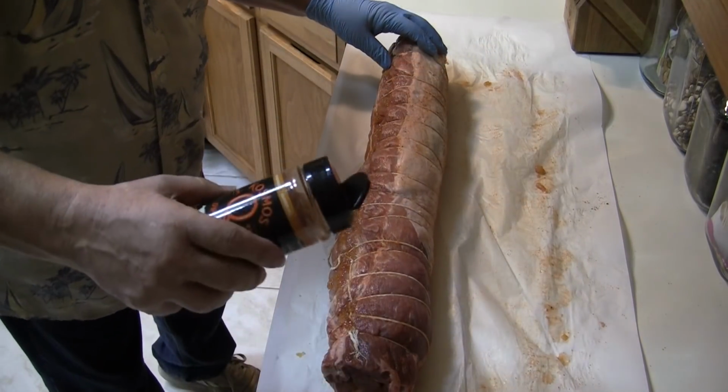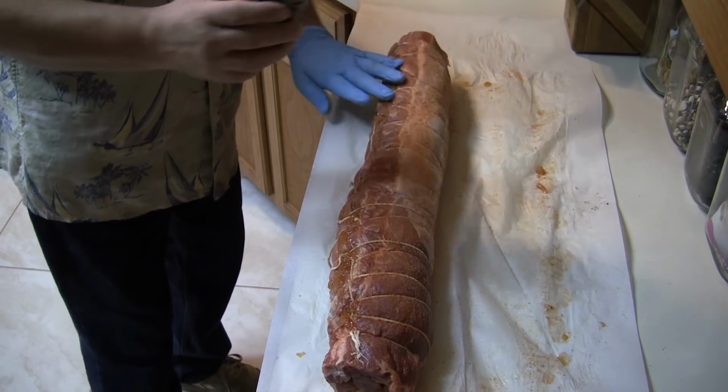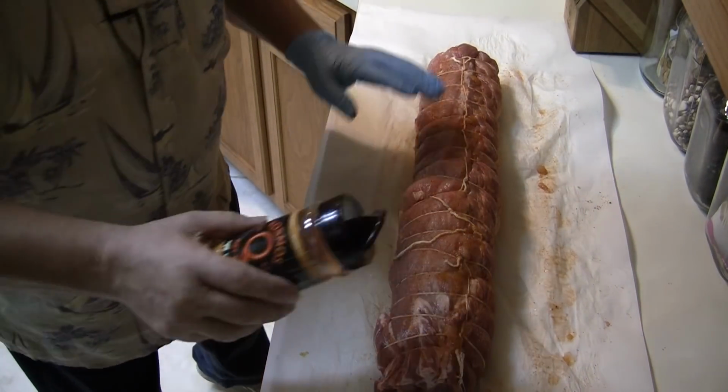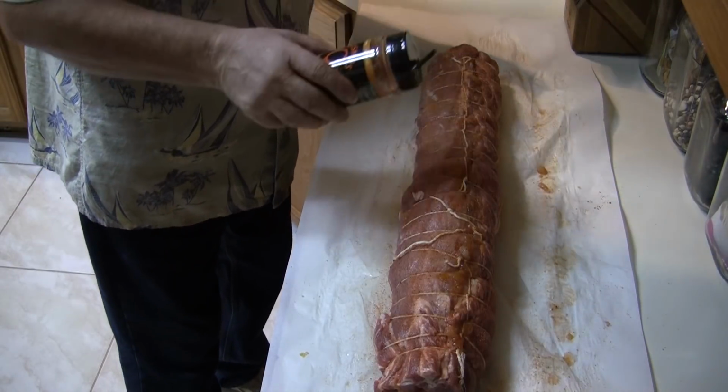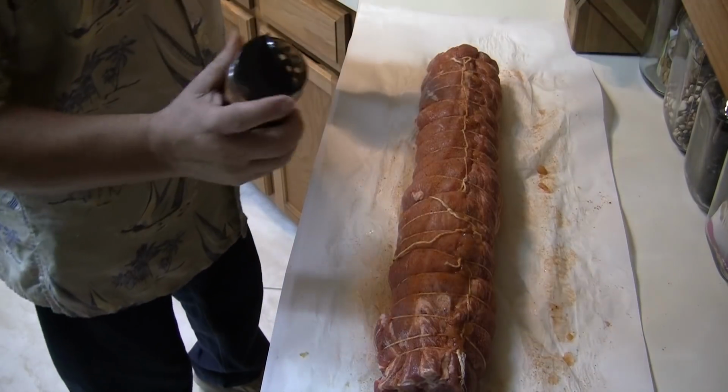Run a little on this side. Alright, now we're going to put this on the pit. We're going to put the cut side up. Meet you outside.